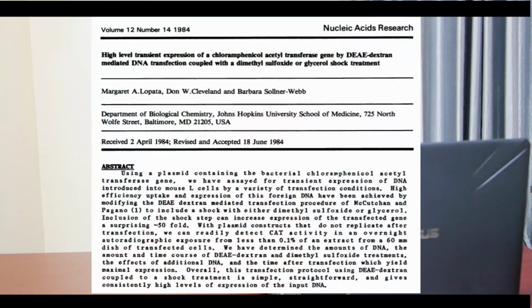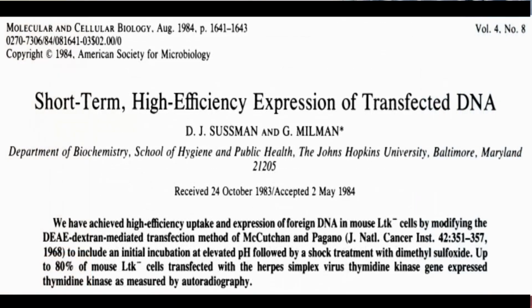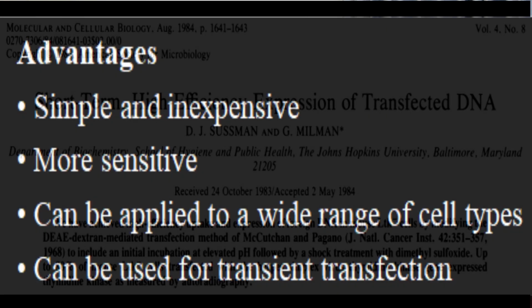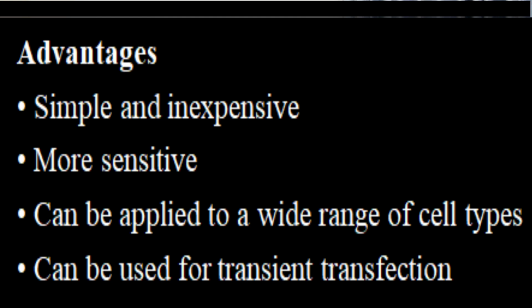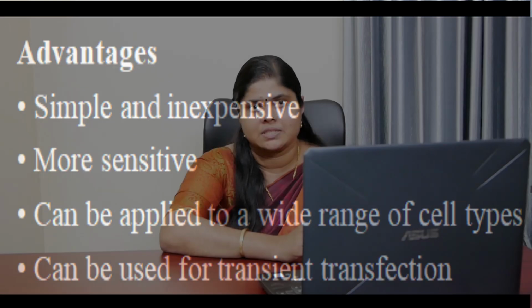This technique was initially devised to introduce viral DNA into cells, but was later adopted as a method for plasmid DNA transfer. The efficiency of the original procedure was improved by Lopata and Sussman et al. by adding after-treatments such as osmotic shock or exposure to chloroquine to inhibit the acidification of endosomal vesicles, etc. Like the calcium phosphate method, the reagents are inexpensive and the procedure is simple and efficient. In the best cases, the method can achieve up to 80% transient transfection efficiency.